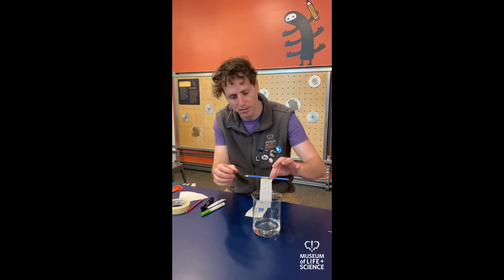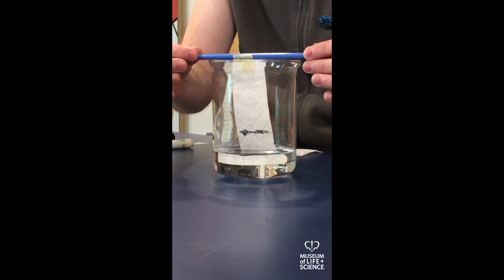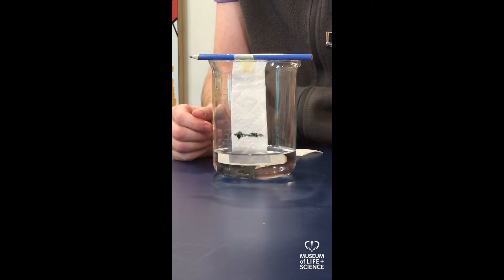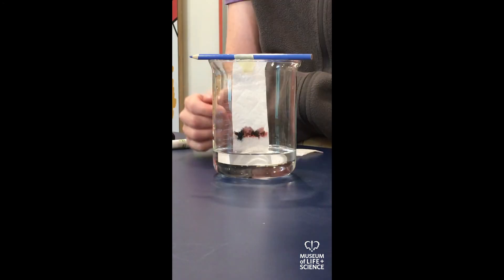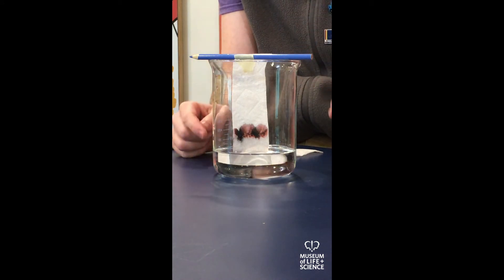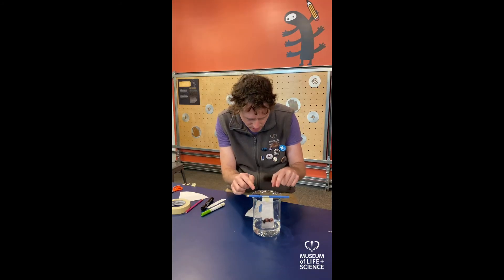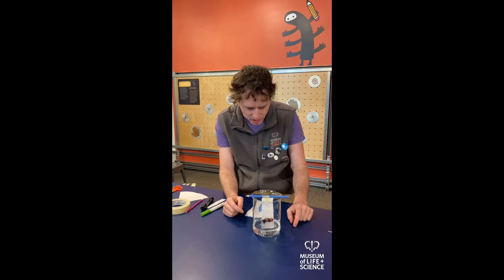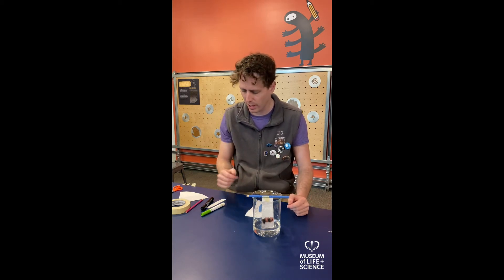The mark is going to be above where my water is, and then I'm going to dip this in and we'll see what happens. Make some guesses about what's about to happen — make some hypotheses. Stick that in there, right like that. As you might have imagined, the water is crawling its way up the paper towel, but what's really cool is you can see that the black is turning into other colors — I see a bunch of red appearing, and there's even some blues on the edge.